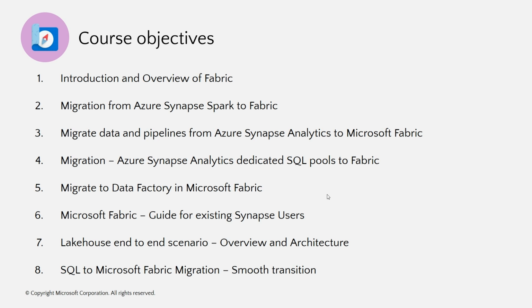Finally, we'll explore the SQL migration process, focusing on how to transition from legacy SQL based systems to Microsoft Fabric. This is particularly important for teams that have been using SQL Server or Azure SQL but want to move to a more modern cloud native solution. This objective will provide practical guidance on how to optimize performance, maintain data security, and ensure consistency during the migration process. We'll also discuss how to make use of Fabric's real time analytics and machine learning capabilities to take your SQL workloads to the next level.